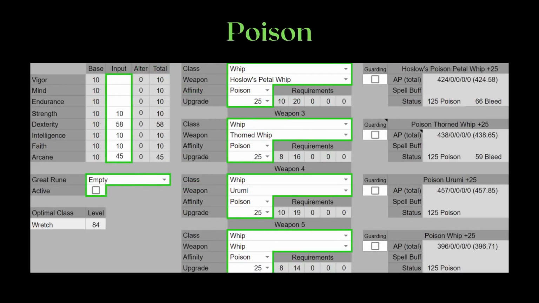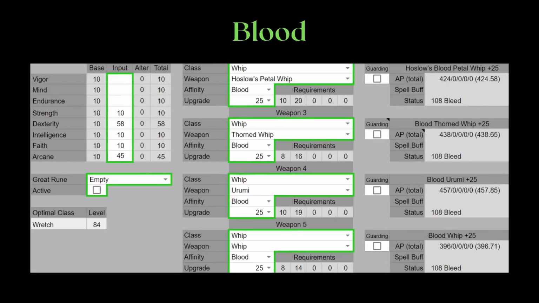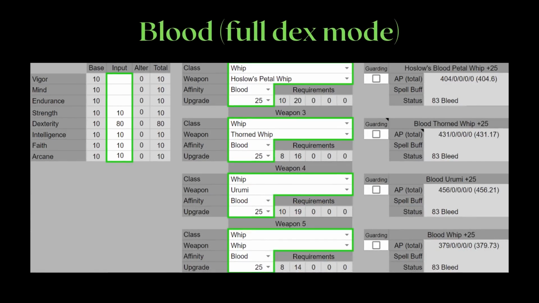Poison is actually a fairly decent option for Hoslo's Petal Whip, especially when you're trying to offhand. If you choose to use a blood-infused Urumi, you have more than enough blood buildup that you can spare your offhand status effect for poison. It works better than another bleed Hoslo because bleed infusion overwrites the Hoslo's original bleed, while still having the same attack deficit. I'd say go for poison infusion on Hoslo and blood infusion on Urumi. The other whips like the previous infusions are just weaker than either of these two whips.